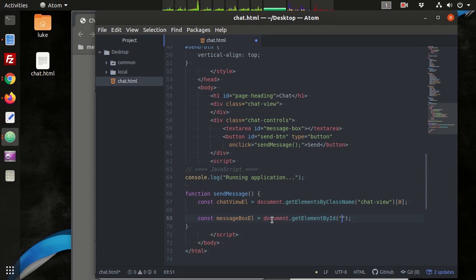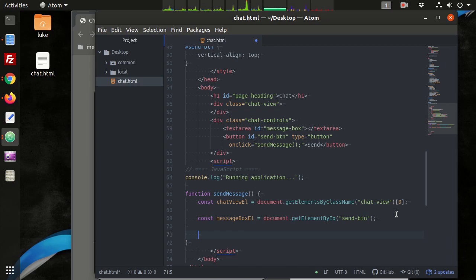And the ID here is the send button. Okay, so now we've got these two elements, and the basic concept that we want to do first, right? We don't want to do too much without testing. So all we've done is we've gotten two elements. We could log these to the console, but we're pretty confident that this is grabbing the elements correctly. And let's just do one more thing to make sure this is working.